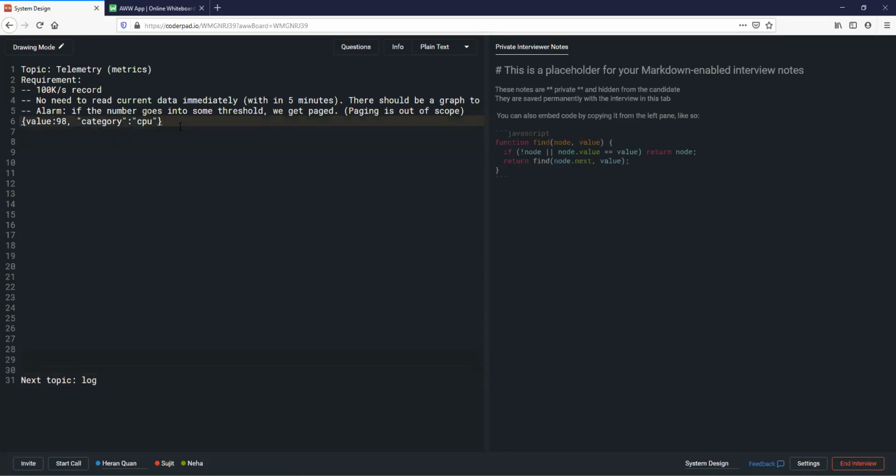But the problem can be different because for logs we need more storage, but with metrics it's just the aggregation of data. Yeah, mostly we just need 5 minutes of aggregation, that is the mean, max, and average, or sometimes we need the mean, max, and P90, 90% of the time. There's a detailed definition of this. I can't find it, but we definitely just need the aggregation result. We don't need the detailed result.